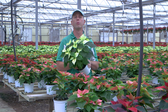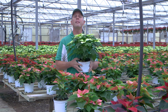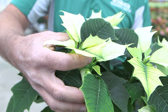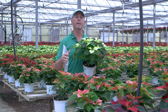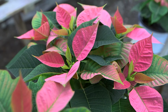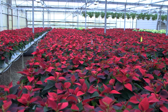Much more vigorous root systems, like you'll see, very aggressive root systems, which used to be a problem with the poinsettia. And you're going to see them hold their bloom, or their bract, this modified colored leaf. That bract is going to stay for months, not just weeks, and they're not going to drop like the old-fashioned plants. So you have Alaska here, you have Christmas Beauty Pink, and then we're going to walk right over here to an extremely uniform crop. You can see as you go across, there's not a lot of rogue branches.